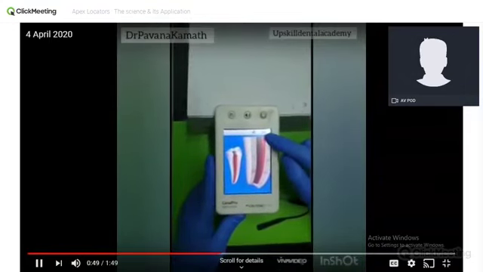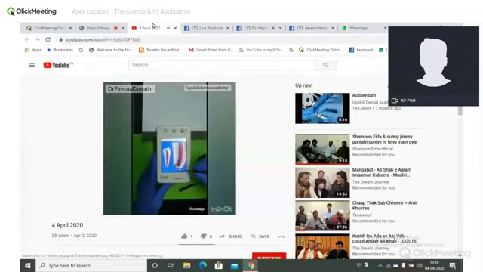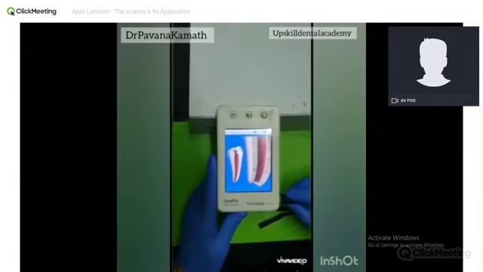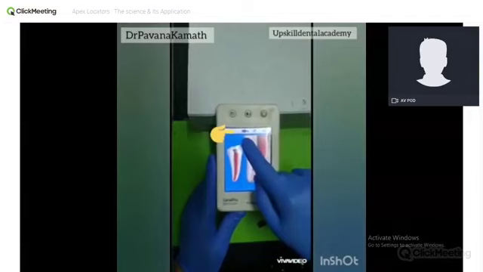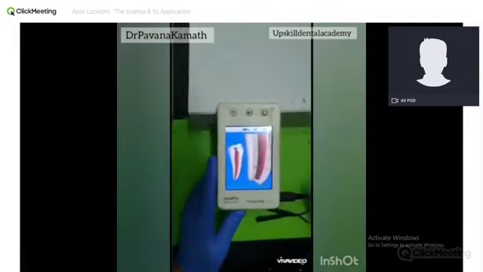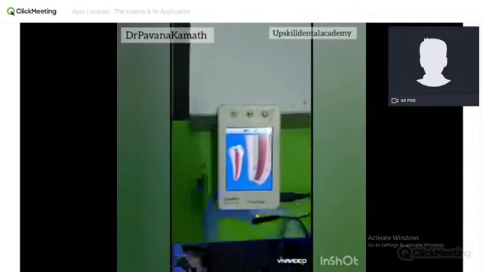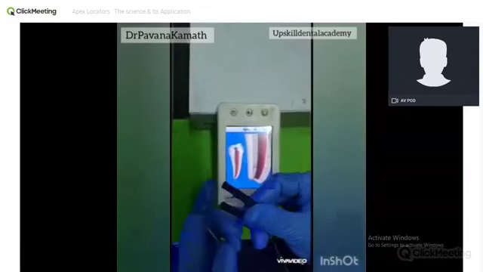When you switch on the Apex Locator, this display will show you the two images adjusted. Once the probe is attached to the Apex Locator, you will see another icon saying that it has been connected. Where do these extensions go? It has two extensions. Now you can see this, there are two extensions. One is to the lip clip and one to the file clip.